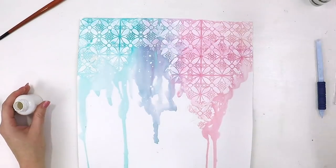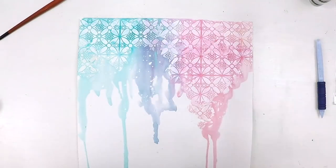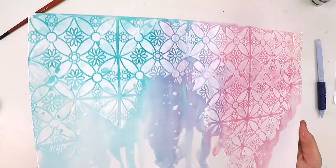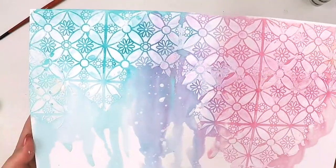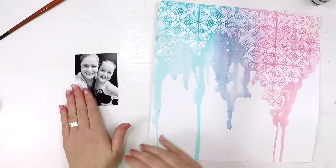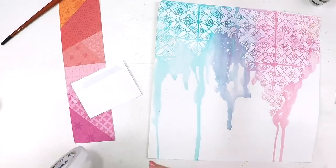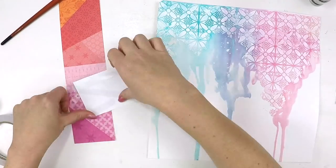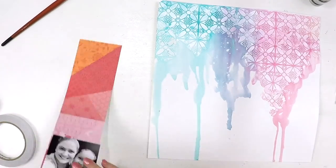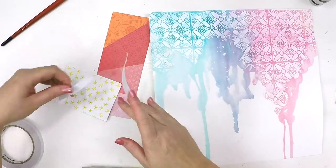I'm just adding some watered-down white acrylic splatters. I had a real fun time playing with the magicals — the colours I used are Tilt-A-Wheel Teal and Pink Ladies Pink. When they were blended together they came up with a purplish tinge. The Tilt-A-Wheel Teal had a really, really strong pigment, so I dabbed that off because I wanted it to be softer. But the Pink Ladies Pink I actually had to really work to get more vibrancy out of it.